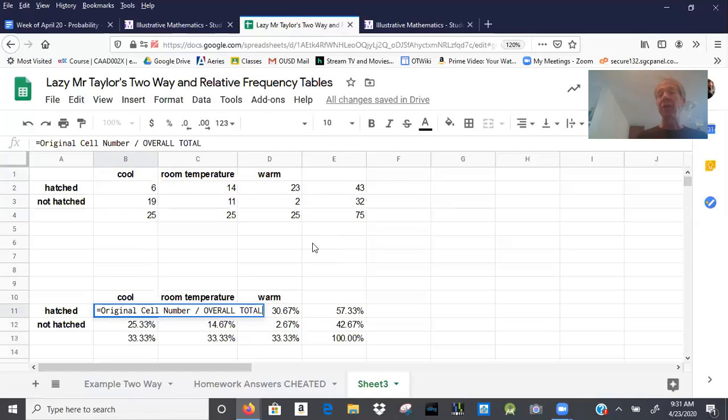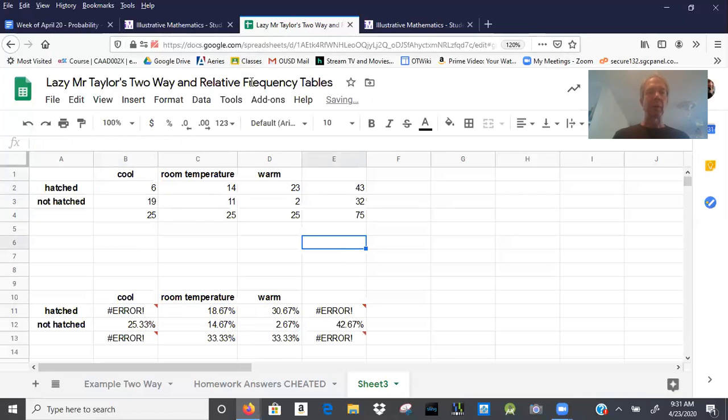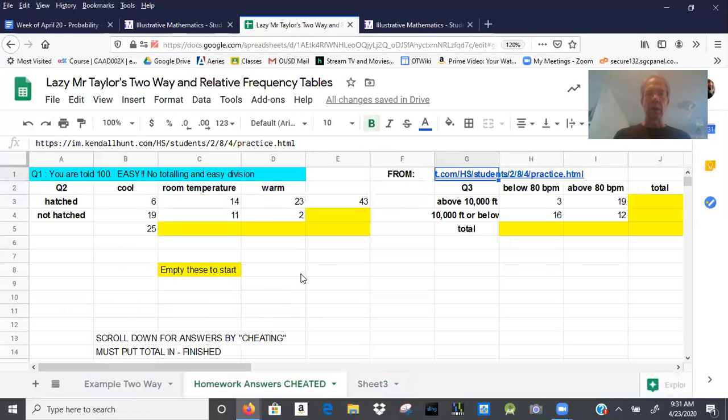So once again, if you didn't understand that trick that I did for you, it's fine. But I wanted you to understand that overall thing. Let's see if there's anything else I want to show you before we're done here. Nope, this is what I did in class. We talked through how to add those up, and then I showed people how to cheat, and then I showed people how to turn those into percentages. So that's what we did in class.